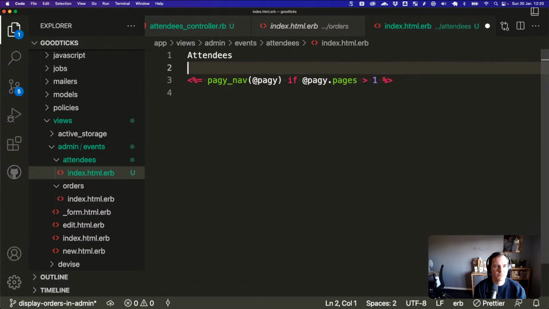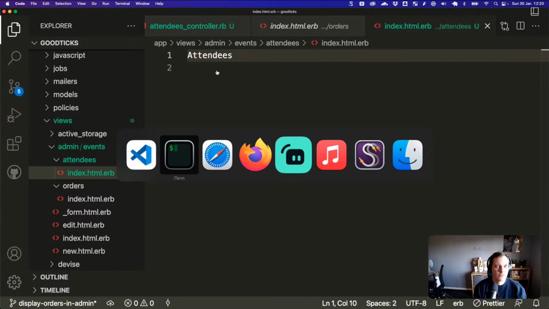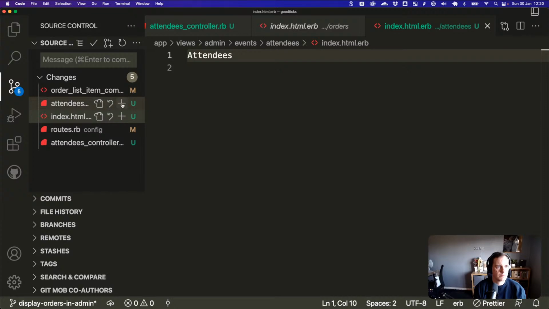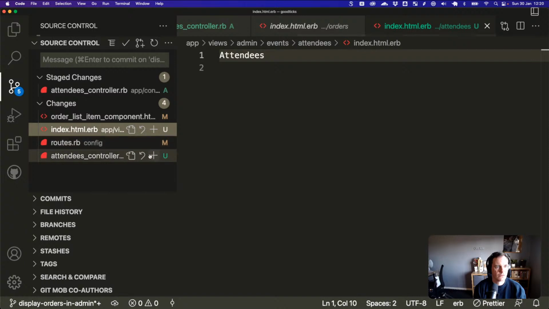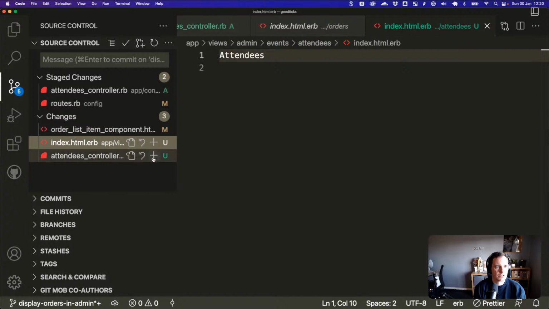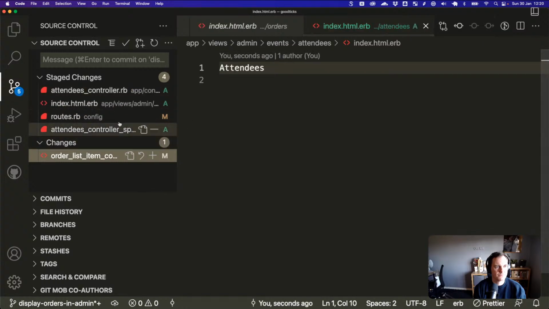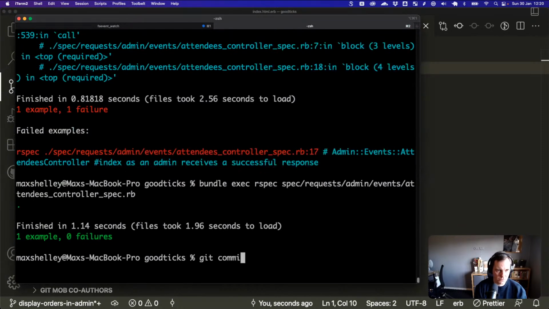So let's do a commit of that to begin with. We've got the controller, root, controller, request spec, and a blank view. Let's commit that really quickly.